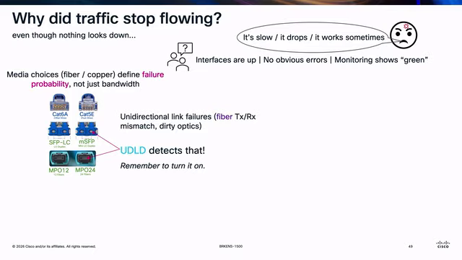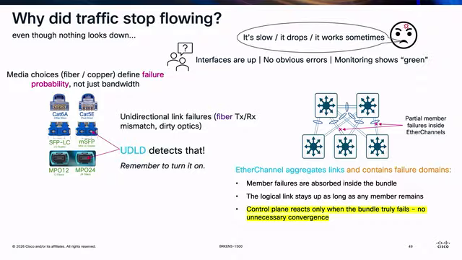So UDLD as a legacy feature is still kicking and screaming because it's really worth turning on, especially on the fiber circuits. Additional problems appear when you're simplifying the network, and we are strongly encouraging you to do so, because Ether channels help us to aggregate physical links, increase bandwidth, and simplify the logical construct of the network. However, if a member of the Ether channel fails, you won't see it, but someone will say, you know what, the network feels slow. That won't cause, in the majority of cases, the upper layer protocol IGP to reconverge because you still have some bandwidth, but it will feel slow.